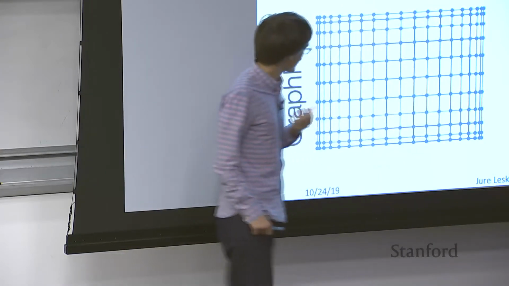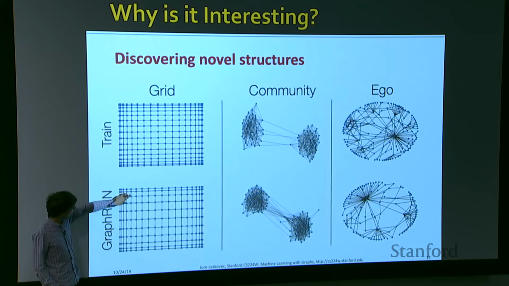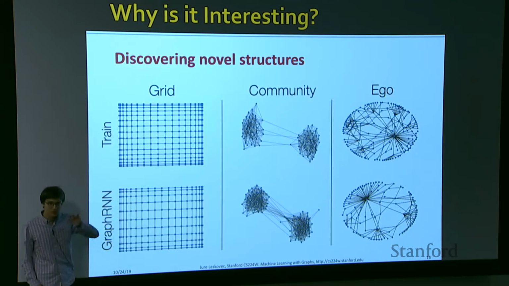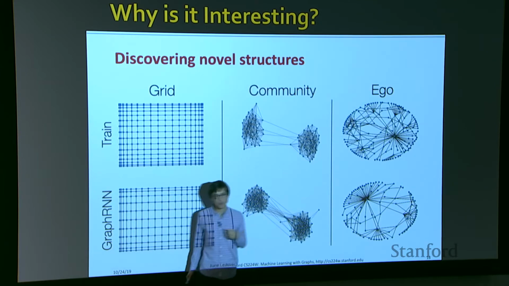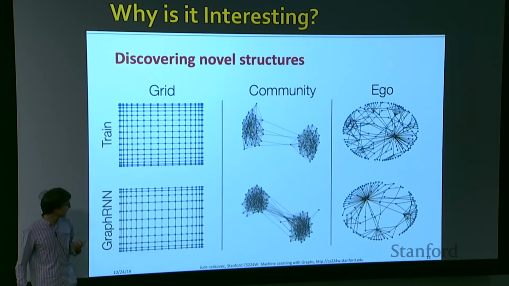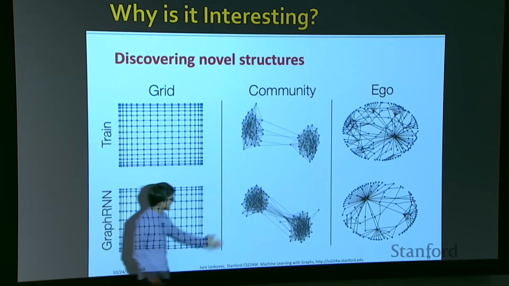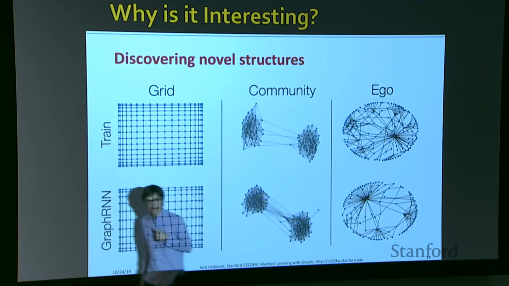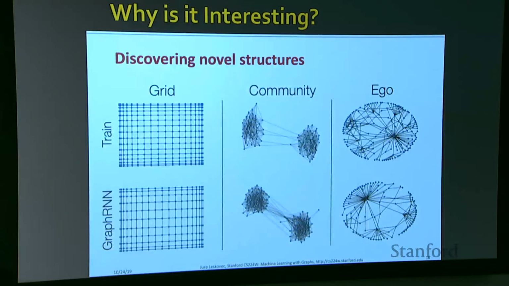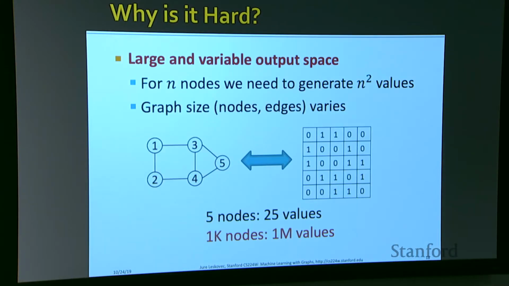And what is also cool, like generating a grid is actually quite exciting because you have to be able to learn this super regular pattern, right? While these other patterns are kind of more stochastic. So it's very impressive that the same model can do something so regular as this, as well as something much more stochastic looking as these two other graphs. So that's what we are going to do today, okay?